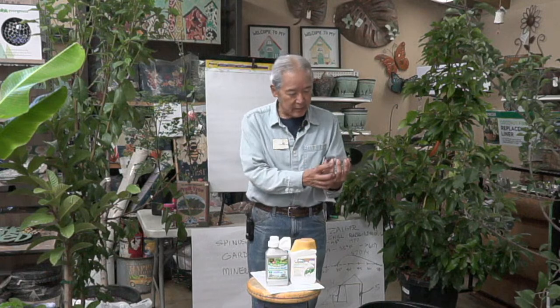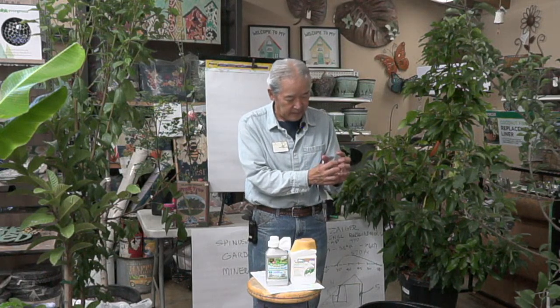HLB, Huanglongbing, or greening disease. So what you would notice on a citrus tree, the first thing you notice is that the orange would be ripening on one side and would be green and small on the other. Half the orange would ripen and not the other half. So it's called the greening disease because your fruits don't ripen right. They're all weird looking. It can also slowly kill the entire tree, but that's the thing that most people would notice first, is their fruit doesn't ripen properly. It makes the leaves turn real pale and yellow in a way that doesn't look like nutrient deficiency, even though it is. It's really weird looking. It is a virus.